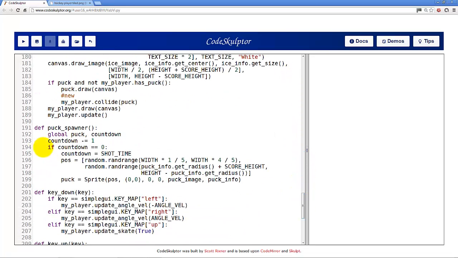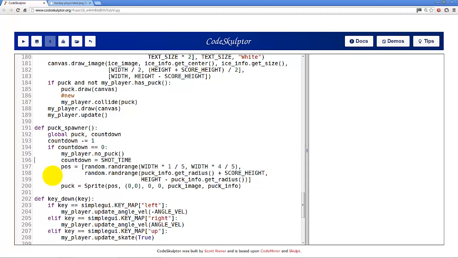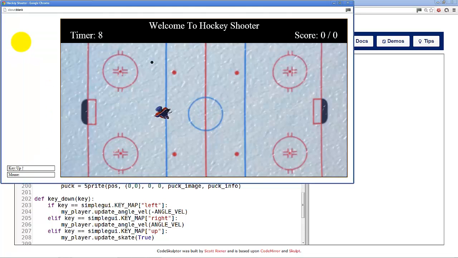Down in the puck spawner, we'll call the method noPuck of my player so that it'll switch the image back to the player without a puck and draw the puck. So we'll test that real quick. Go up and we'll grab the puck. We have the puck. We'll wait till the timer hits 0. And the player doesn't have the puck anymore and it respawns somewhere else.